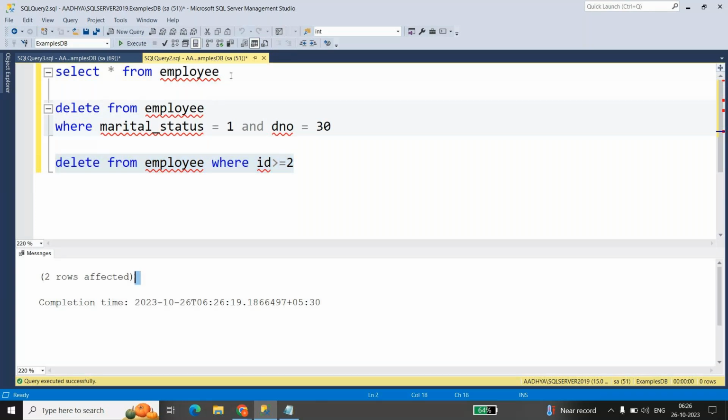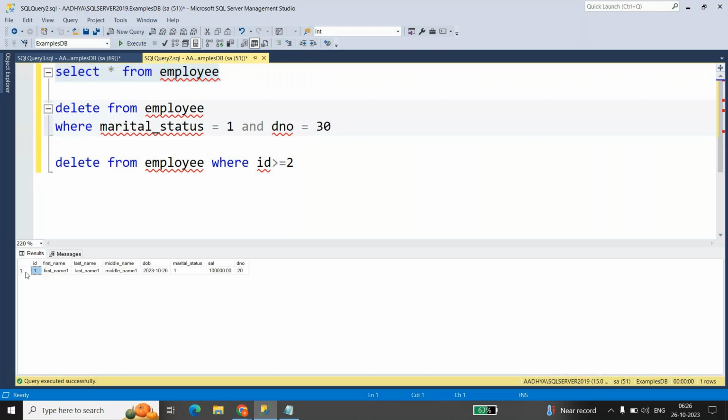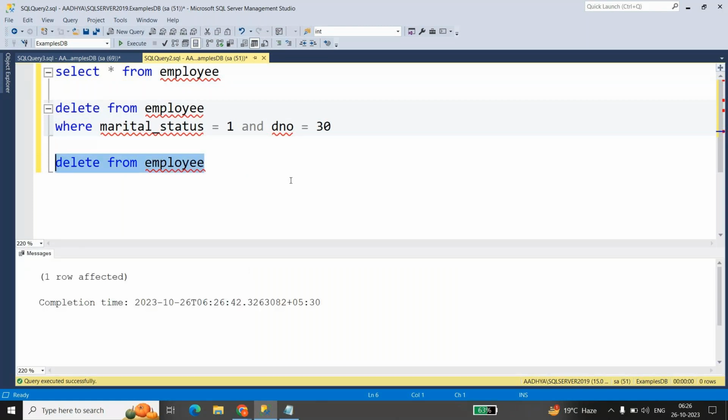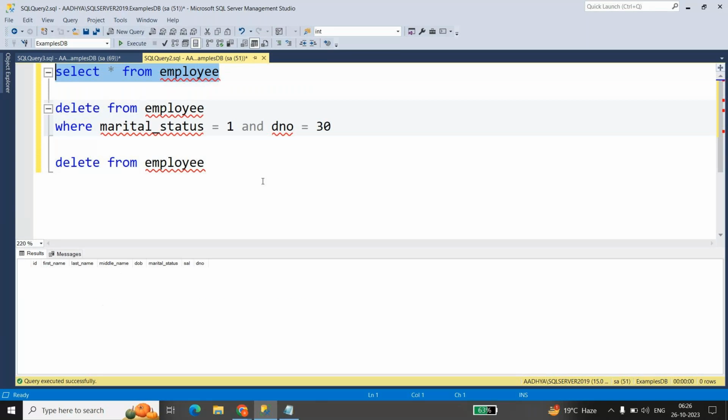Now select the data: only one record remains. This is how you make use of it. If you don't use the where clause, all records will get deleted, because you have not used a where clause. So this is how it works.